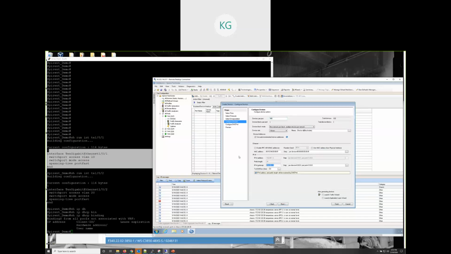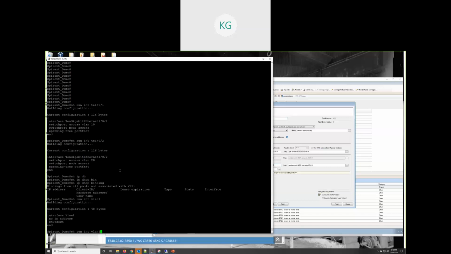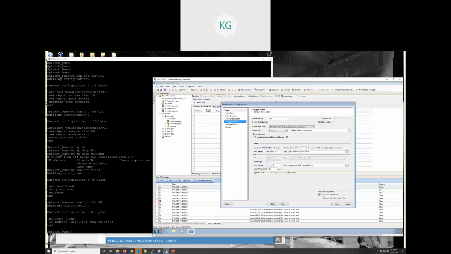The default gateway, in the event it is not set by my DHCP server, will be 10.10.10.1, which is the running config for show run int VLAN 10. There we go. So that's the IP address I own. And I'm going to just accept the default MAC. And I'm going to remark my TOS and DiffServ to 0, so all the traffic uses DSCP 0. All the other settings should be perfectly fine to leave as is.